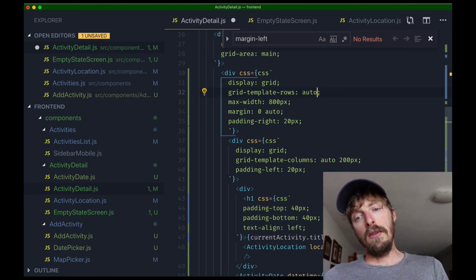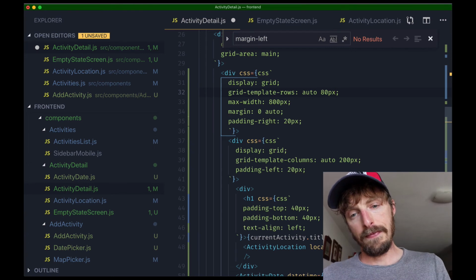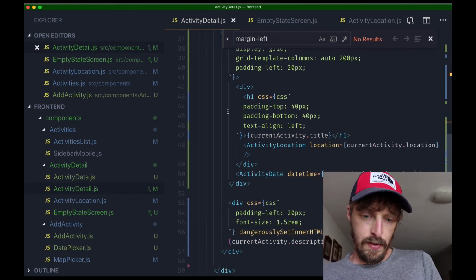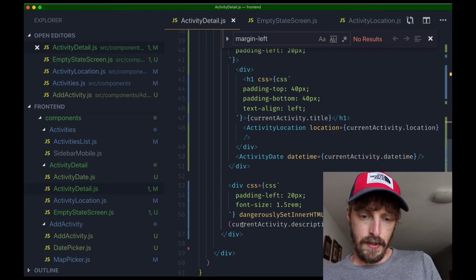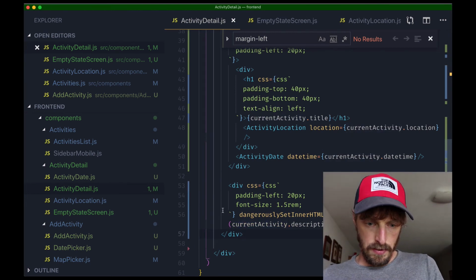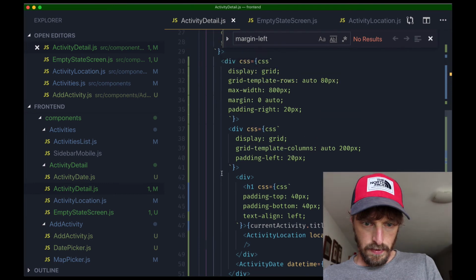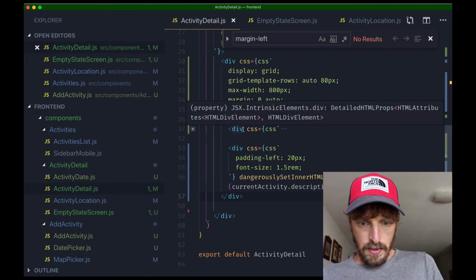So I'm going to say auto and then 80 pixels. So the first div is this one, so this one is this.